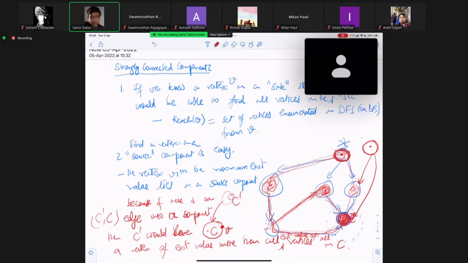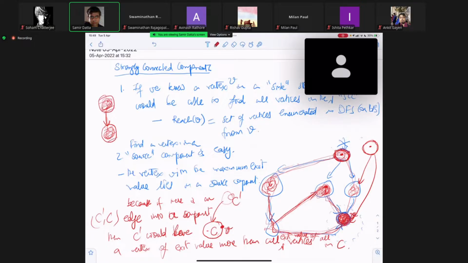But if I give you a vertex here, how will you find this? Then you might end up visiting this. Take this example. I give you a vertex here, you visit all of this, come back, visit all of this. Now there is no easy way to distinguish where this component ends and where this began.